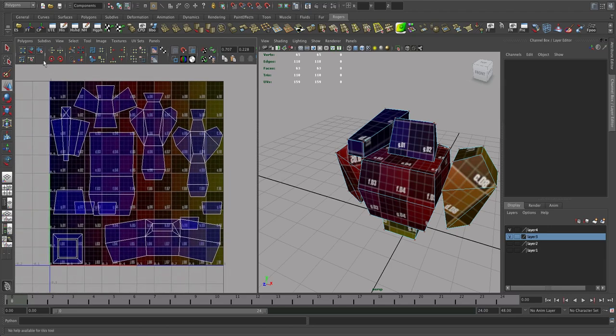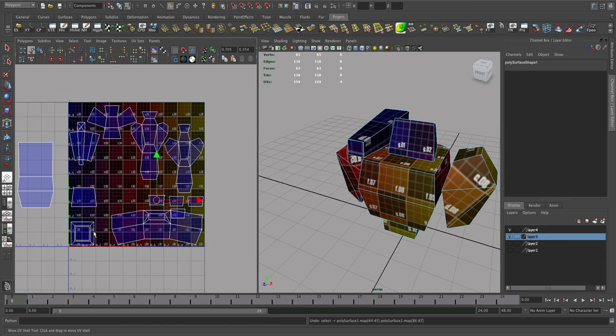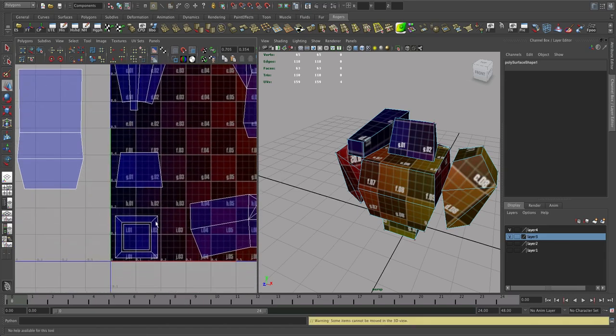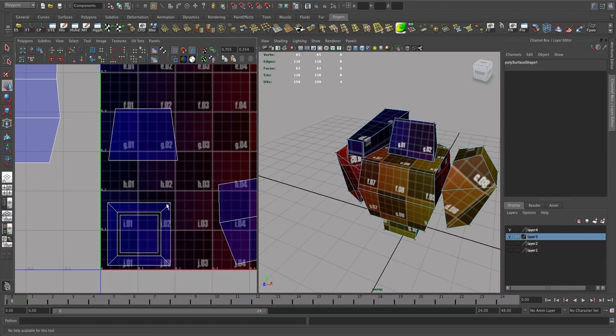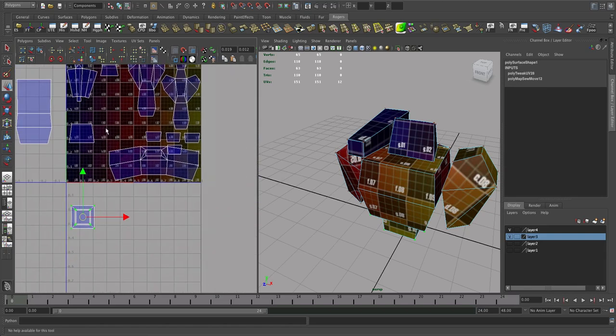It's just a question of move UV shells, you just position them. Oops, that one I didn't want to move. So I wanted to move this one. So here we go. Put those in the right position. And you can see even with these, you've got a situation where these are not sewn. So let's just do edge, select those and sew those together. And UVs. Wow, there's quite a few that aren't sewn.